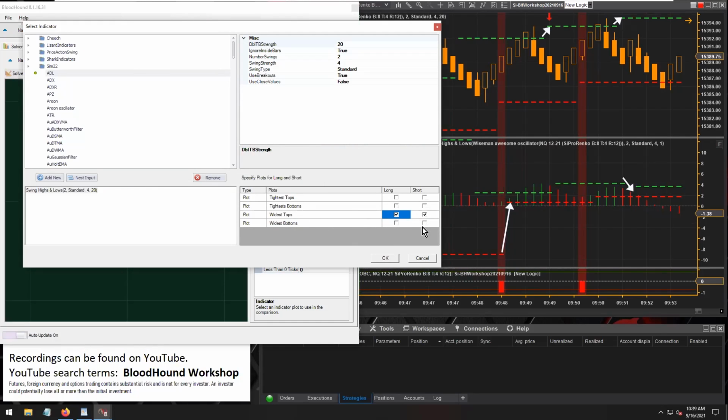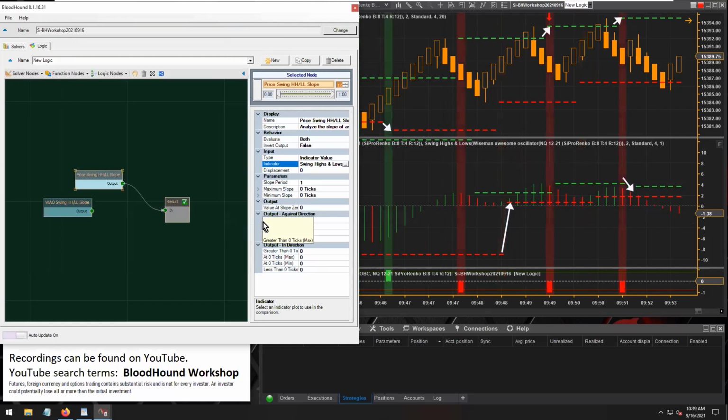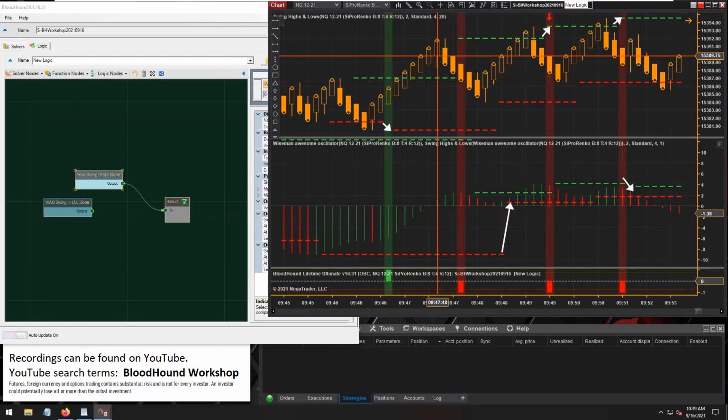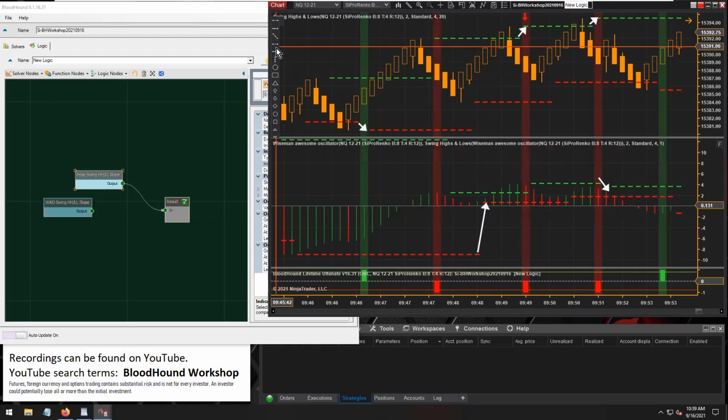No, that's not right. Oh, wait, yeah, let me reverse the plots there. There we go. Okay, so on the price panel, when the swing highs step higher, we're looking for a possible reverse condition there, of course if the indicator is making a lower low.